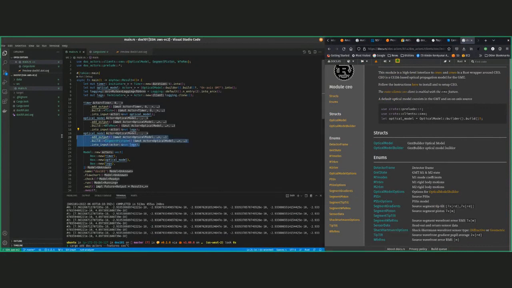You will just have to copy these lines here and put them below, replace the segment piston with another one, and then declare it at the beginning. Okay. So the optical model, we use the default property of the optical model. So it's just the bare GMT with an on-axis source.